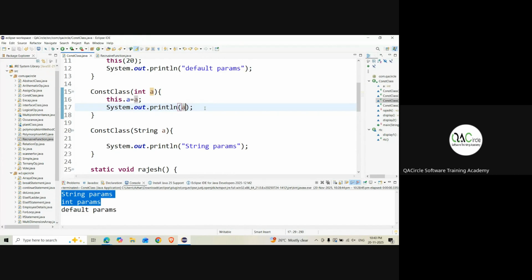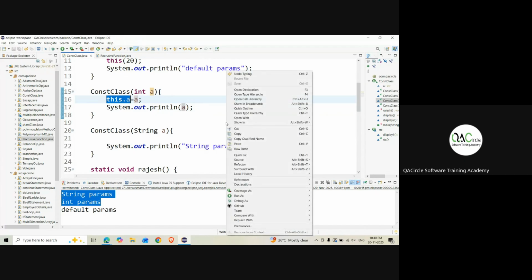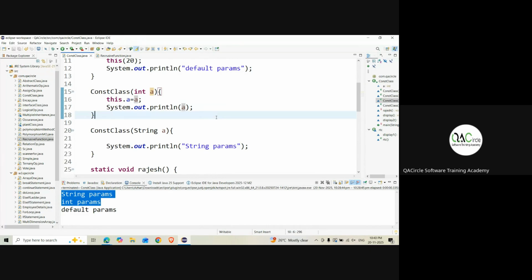Again, understand what exactly this dot a means. A means the parameter we are passing.